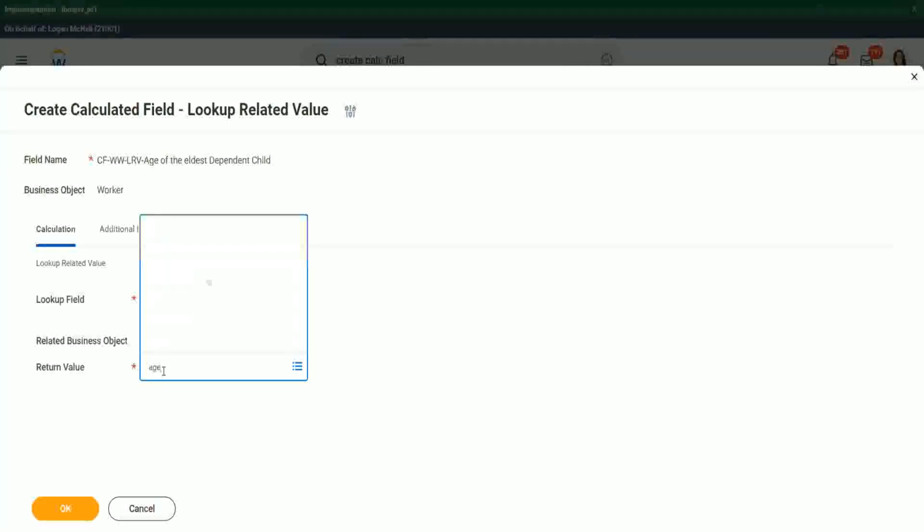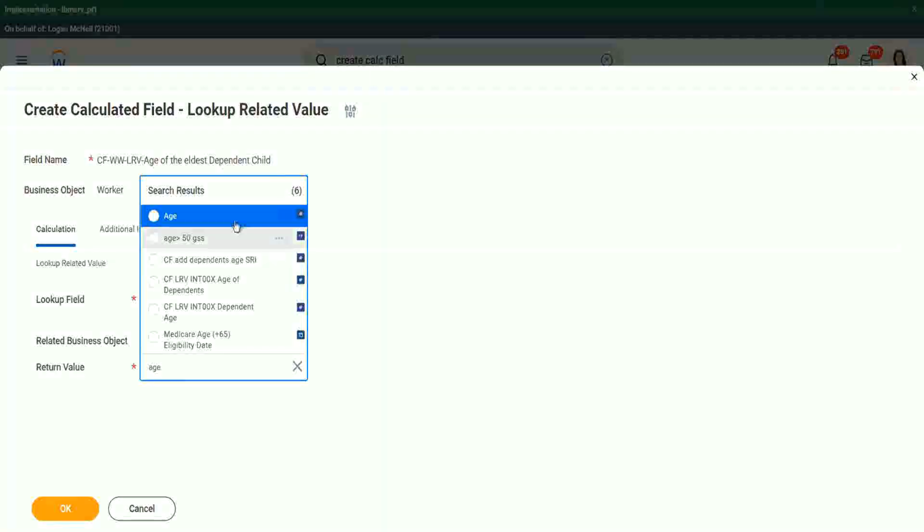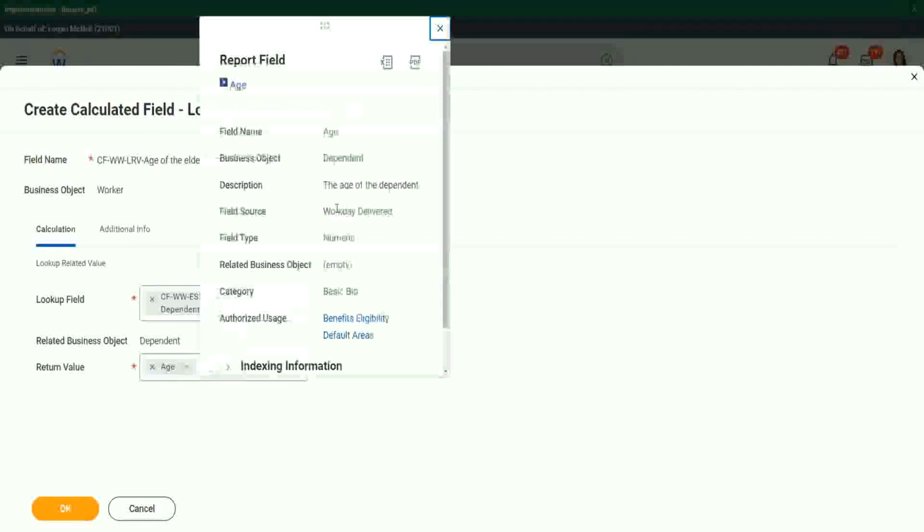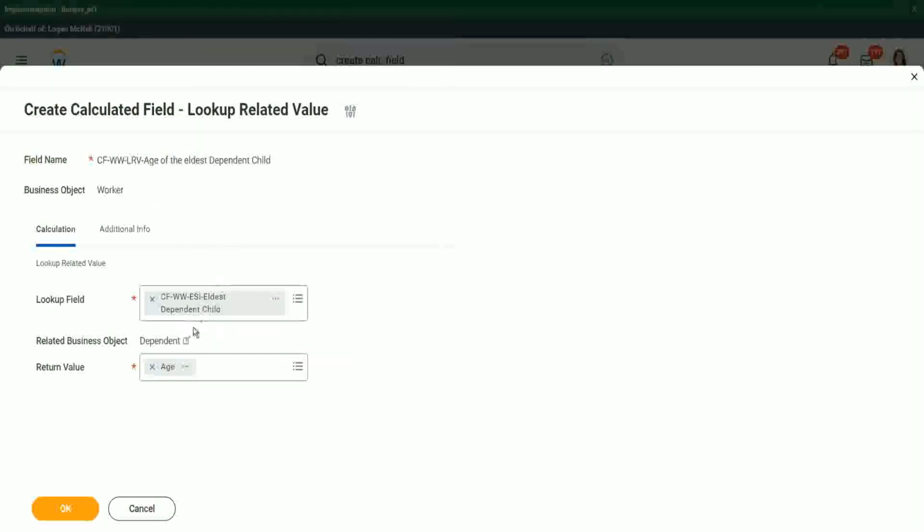So if I look at age, is it the age of the worker? No, it's the age of the dependent. So we have actually got the age of the dependent, the dependent that we have identified using the ESI, the eldest dependent. So now we have got the age of the eldest dependent child.